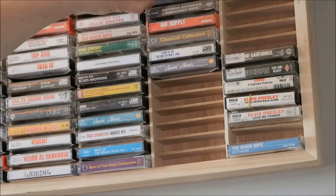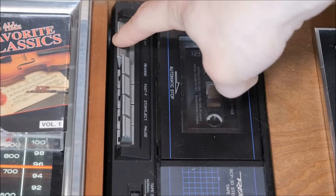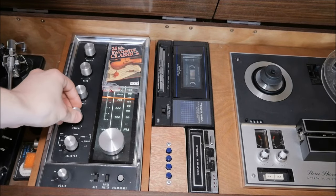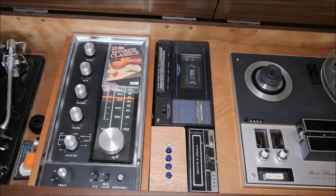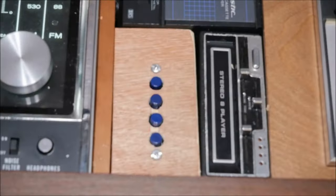So yeah, I'll just do the 25 all-time classics. Eject, and then we'll just put the cassette in, play, and then we'll zoom out here to show you the full thing. So that's cassette, and then we'll move on to the 8-track.